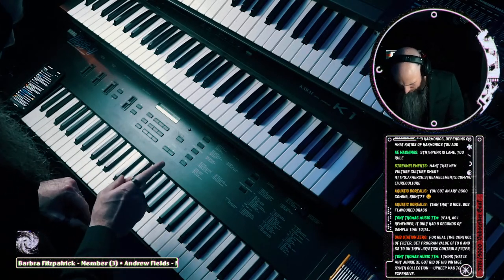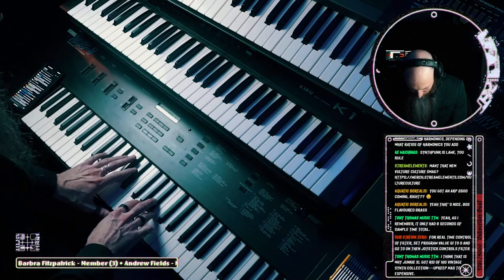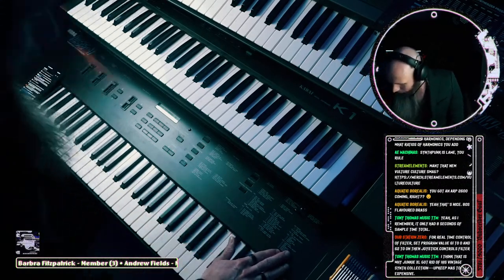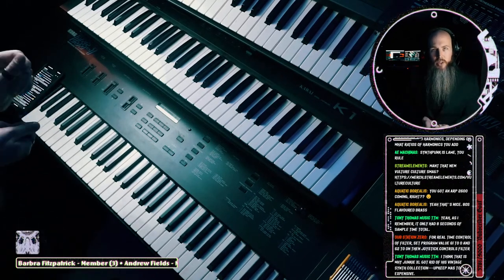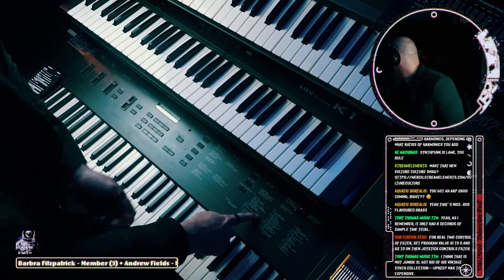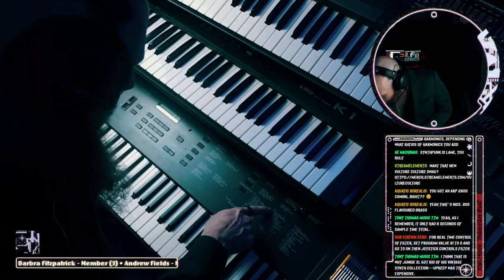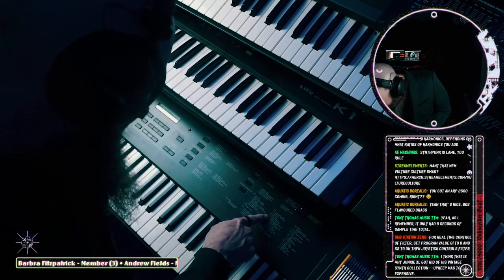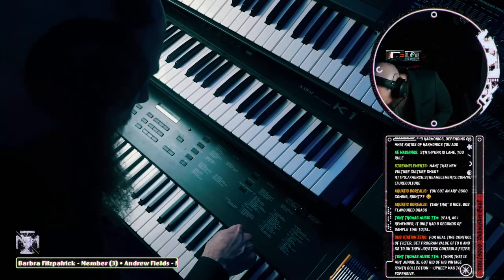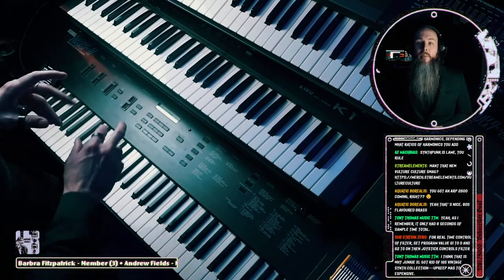So what's interesting about this patch that I'm hearing is, and I want to see if we can see over here, but what I like about it is there seems to be some movement to the sound based off of velocity. So let's see. I can control the velocity sensitivity on the program parameters over here. Whoopsie-daisy, there goes the microphone. Hey, guys. We've got aftertouch sensitivity and velocity sensitivity, and that can control the voltage-controlled filter envelope generator cutoff, as well as another parameter, it says attack decay SLP, whatever that means. So there does seem to be some velocity controlling the filter.